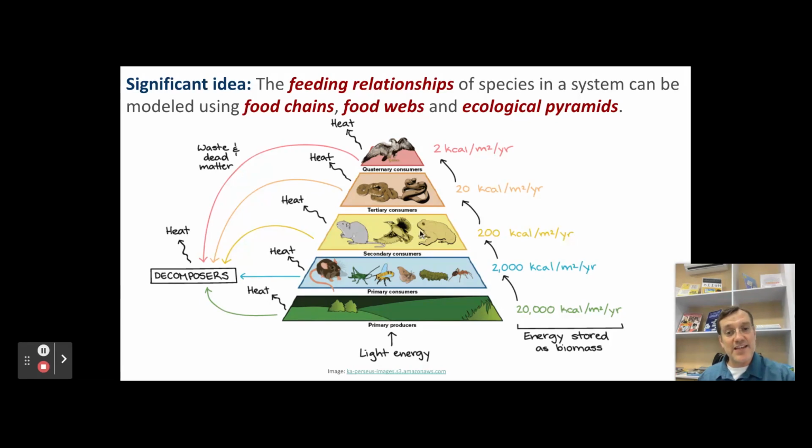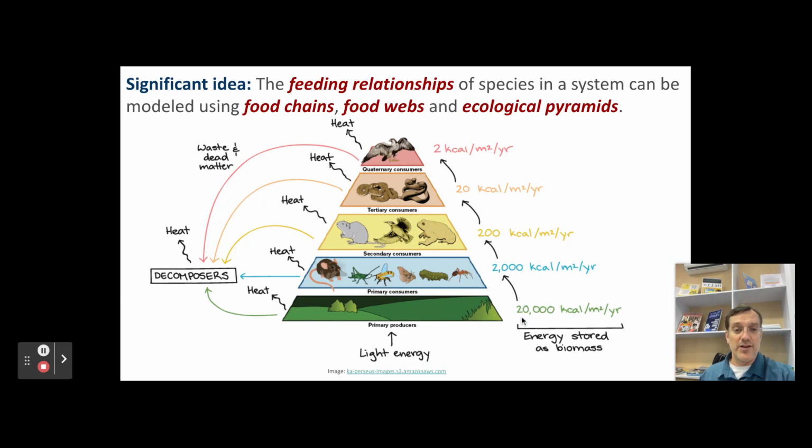Same thing with the secondary consumers. They consume and convert some portion of the energy from the primary consumers that they eat. Because they are respiring, they lose some of the energy as heat. Of course, some of them also die or they excrete nutrients, and some of that energy is passed on to decomposers, which means less of that energy is available to the next trophic level, and the same process repeats all the way up to your apex predators.